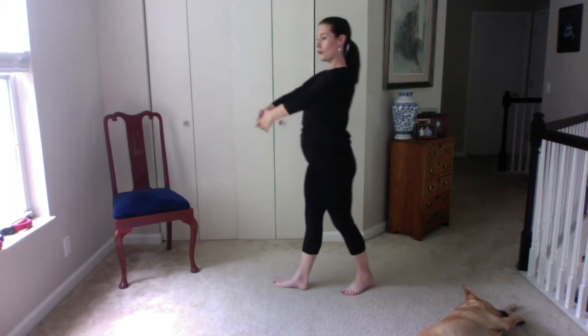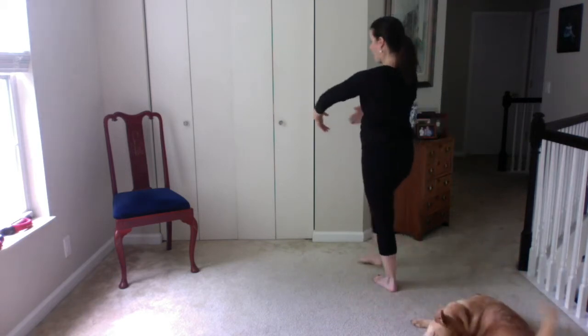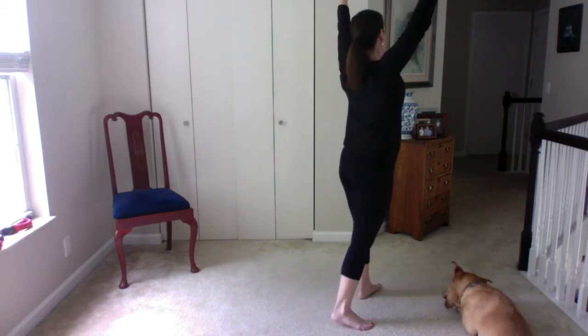We're gonna incorporate these two ideas, the arms coming up high overhead, opening out long with our nice walks. So I'm just gonna move front and back this way so you can see that I'm still moving around with you. Extending that right leg, pointing in front. We'll step one, two, three, arms up high, open, six, seven, and eight. Coming down, two, three, four, five, six, seven, and eight. Reaching out, two, three, four, opening out, six, seven, down, eight. Reaching out, one, two, three, four, open up, five, six, and seven, and eight.